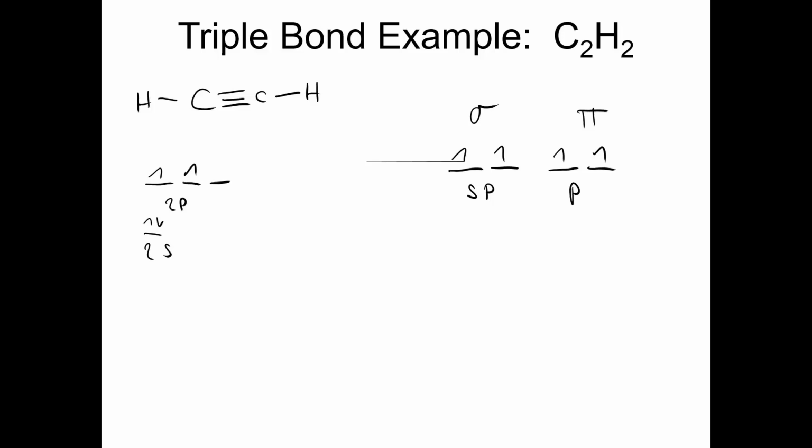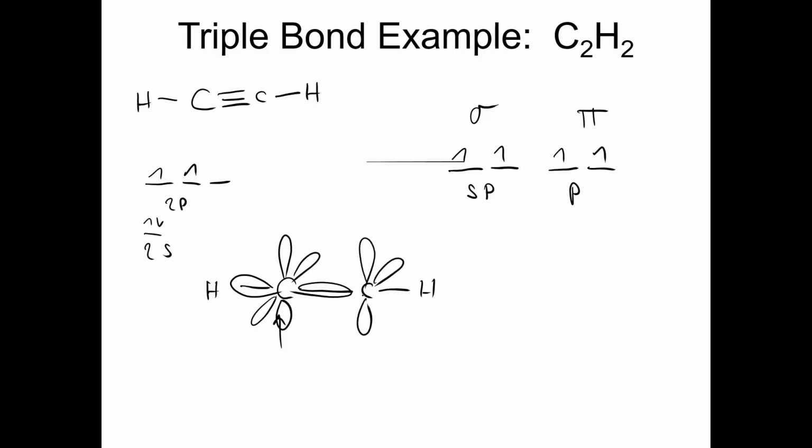So if I can draw that out, there's a picture that's better than what I can draw. But you take this one step further, right? So you have a linear component. So this here, looking at this carbon, we have sp, 2 regions, 2 sigma bonds. And then we have a p orbital that's here. And we have a p orbital that's here, right? px, py. And so we have the same thing here on this carbon. So we get that top to bottom pi component and then side to side pi component, right?